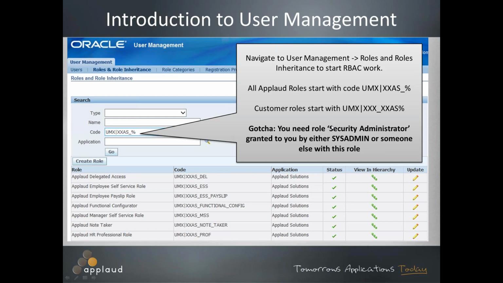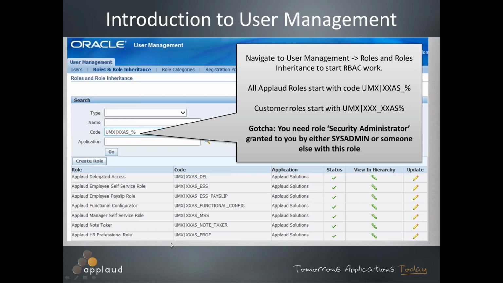So if you're going onto a brand new installation, the only user that has access to that to start with is this sysadmin user. So often you'll need to ask your person with sysadmin access, and this is the sysadmin user, by the way, the admin user, to give you the role security administrator, and you have to do that through this users tab at the top left. I'll try and remember to show you that as well as we go through the demo online. Okay, so when I'm talking about sysadmin, I'm not talking about the system administrator responsibility. I'm talking about the sysadmin user.